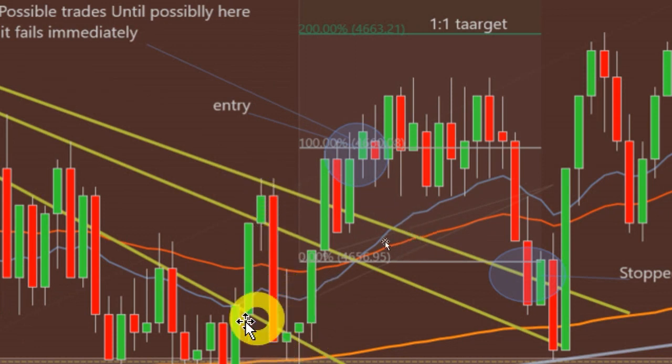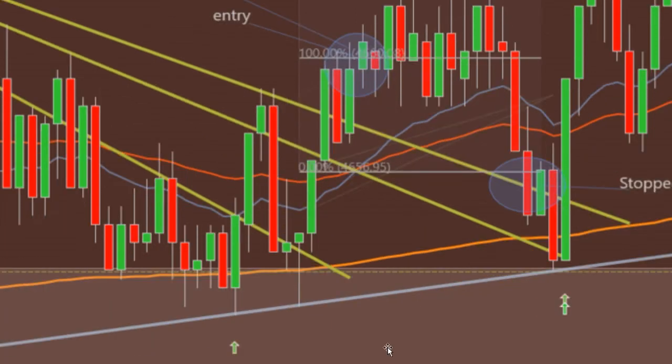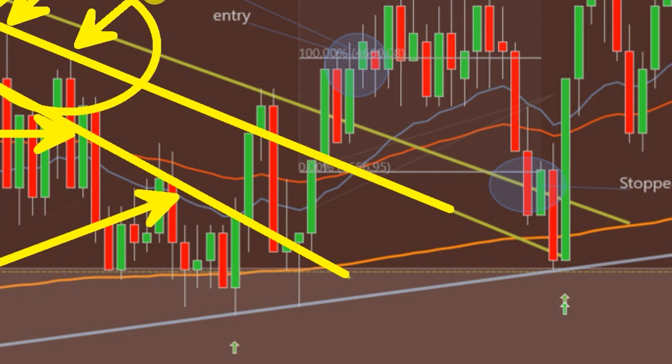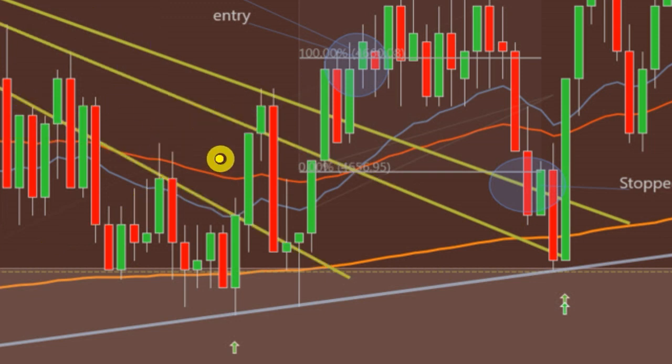But let's say we took a trade. You know, I didn't even see this one. Let's look at this one. Let's say price broke out of this trend line right here, coming down right here. But you see, now we got a new trend line over here because of this. You really can't use this trend line anymore when you've got breakthroughs like that. These breakthroughs up here have already kind of invalidated this trend line. You see what I'm saying?